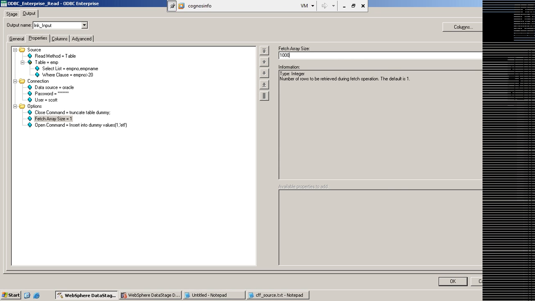You are able to follow me? Yeah. You understood the meaning of fetch array size? Yeah. Okay, fine. That is how it uses it internally. While reading, in order to increase the performance, you can use this row num, right? Row num less than 1000, if you use.